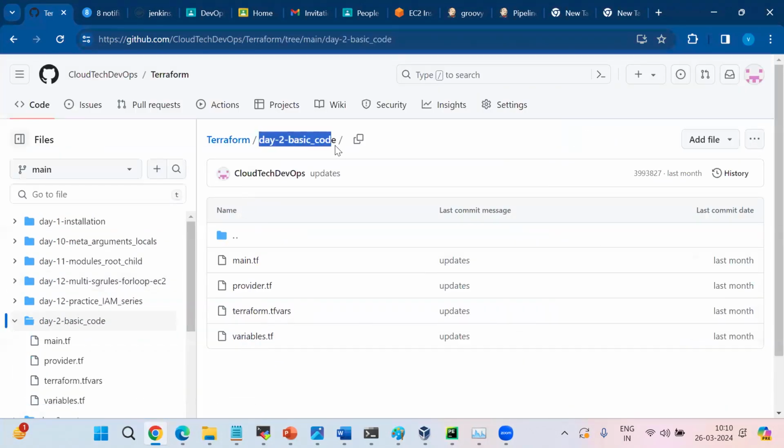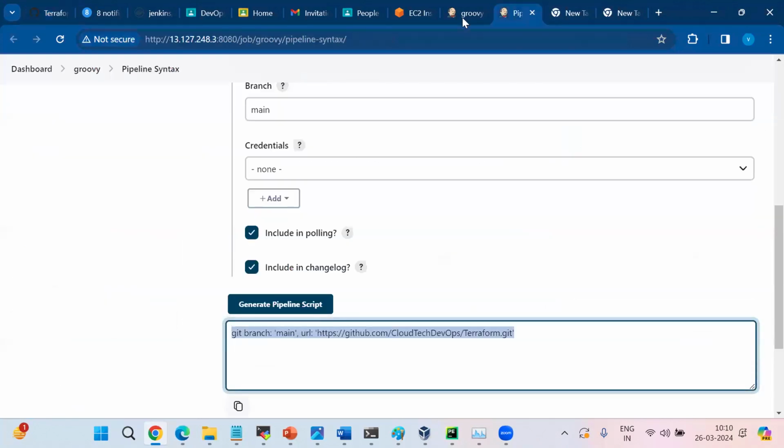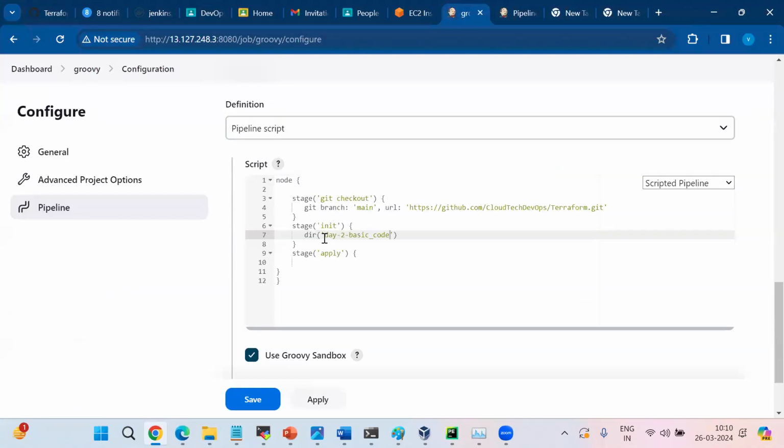Copy this one, Control C, come here, and give only the directory name. Your Jenkins will go and clone the entire Terraform repository. Inside the repository, you are initializing this one.